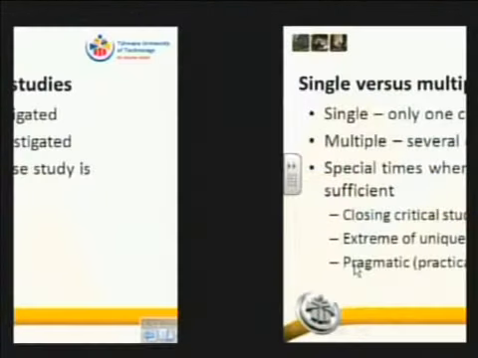So, for example, if one was to look at something like the nuclear program in South Africa, the atom bomb program that we had, that would be a very interesting critical study, because it is about a specific case that is very interesting and where a lot of things happened and can be learned. All right? Or if you have very unique cases.